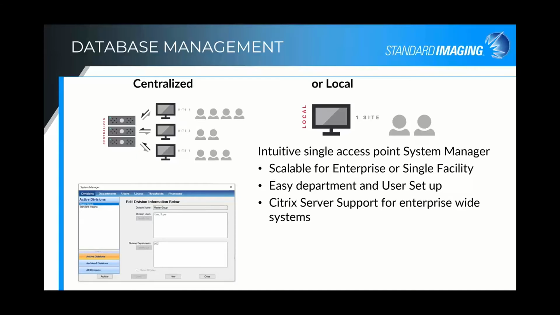It's available with Citrix server support for those enterprise-wide systems. So you can set that up on a Citrix server and have access to the software from just about any location and allow you to kind of track across the whole enterprise as you see fit. The centralized database, again, gives you access for enterprise-wide results and trending. So you can take a look and see how your different facilities are actually doing their testing, their results, things like that, and then trending against each other. So you can kind of track and see how those are performing.